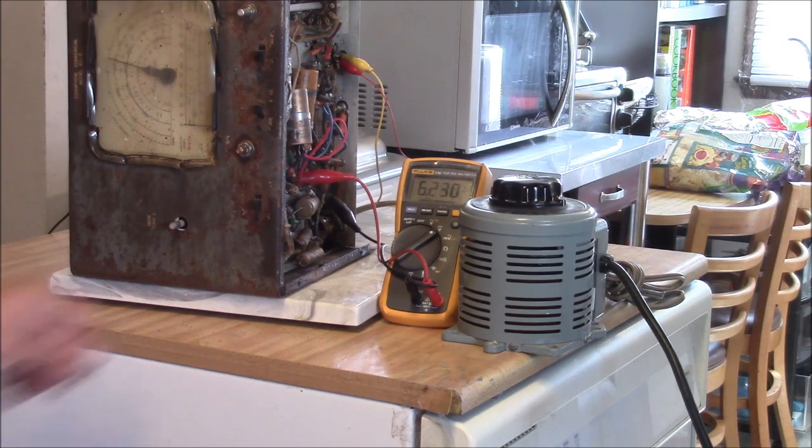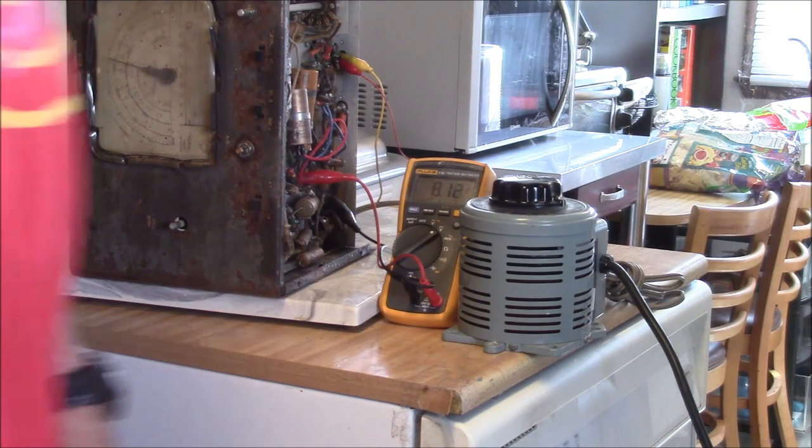I got a feeling this has got a bad hum to it. Yeah, it's got like 30 volts of hum and 3 volts of DC. Yeah, this is not good shape.